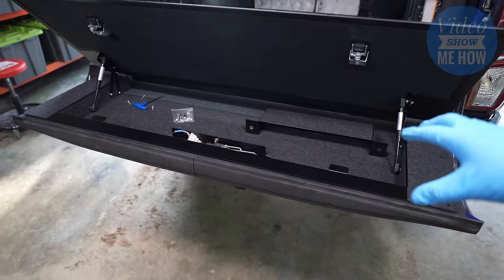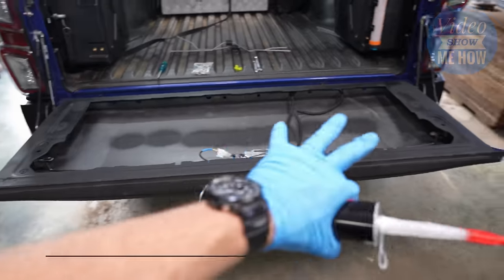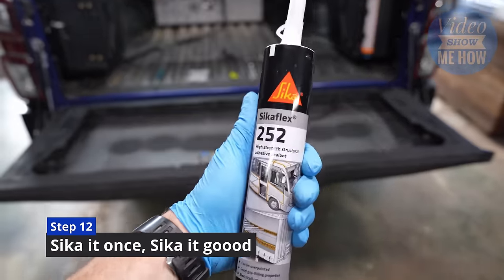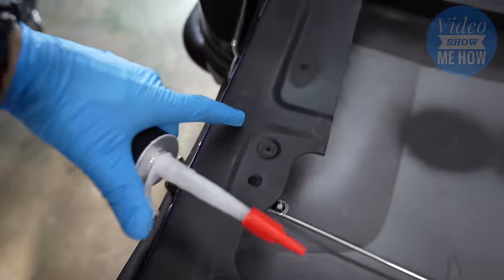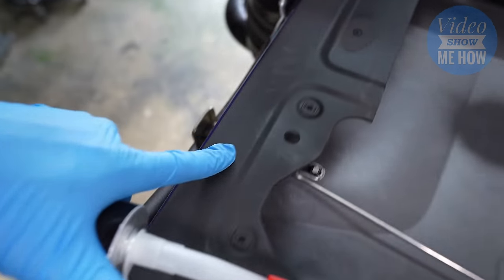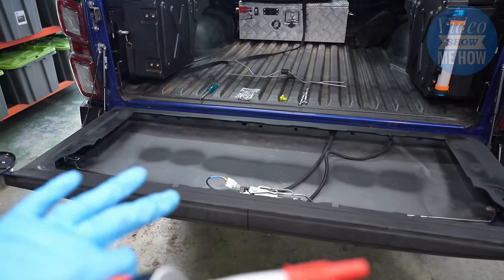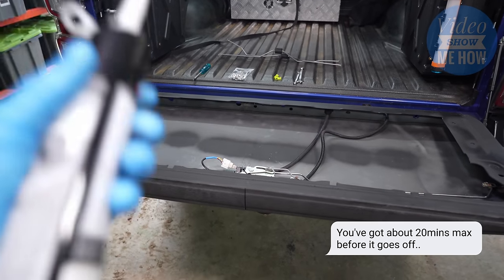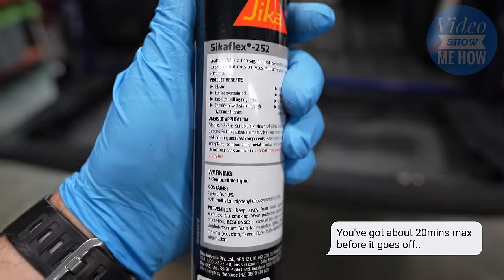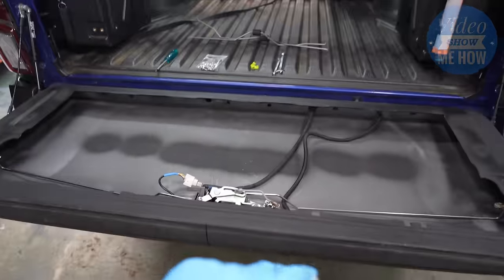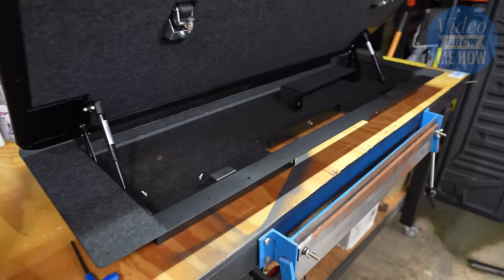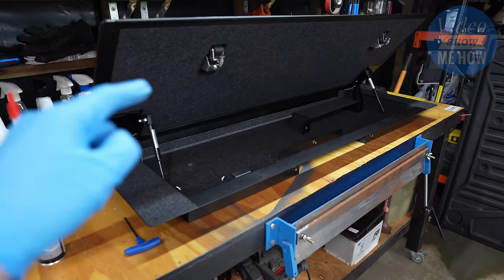So now we want to get this guy back out of here for the final time. Then we want to run that Sikaflex and bolt it all into place. Then once you've removed that for the final time, you want to grab your Sikaflex 252. That's that high strength structural adhesive. The stuff they use obviously on buses and all sorts of stuff. You want to run a bead of it all the way around on this top section here, the part where it's going to contact. Once you're comfortable with that, give it a couple of minutes. You do have a bit of a working time. So definitely don't go and make another coffee or grab another beer. You want to give it a couple of minutes and then pretty much get cracking straight away on dropping that guy into its final position.